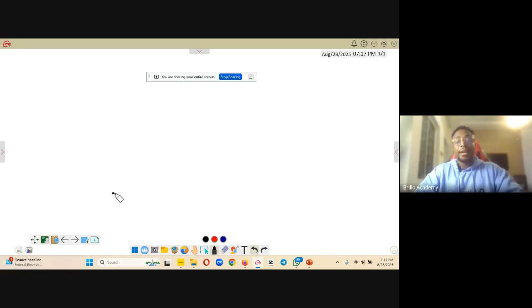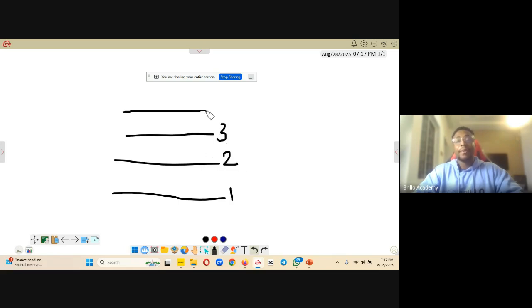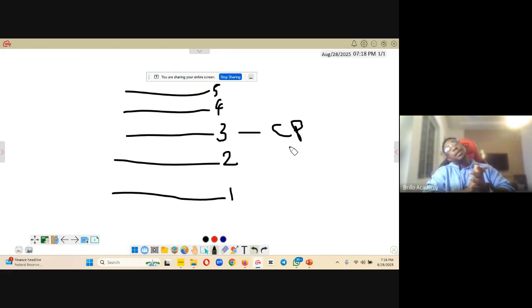All right. So let's start again from price 1, price 2, price 3, and price 4, possibly price 5. Our price 3 is still our current price. This time I'm going to be using CP for current price. That is for price 3. Now I'm going to be starting with sell stop, which means we want to sell, but we don't want to sell at the current market price. We want to sell based on a pending order.